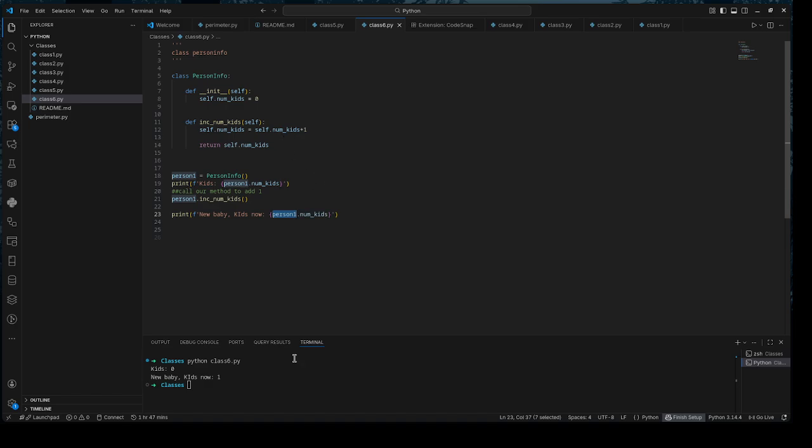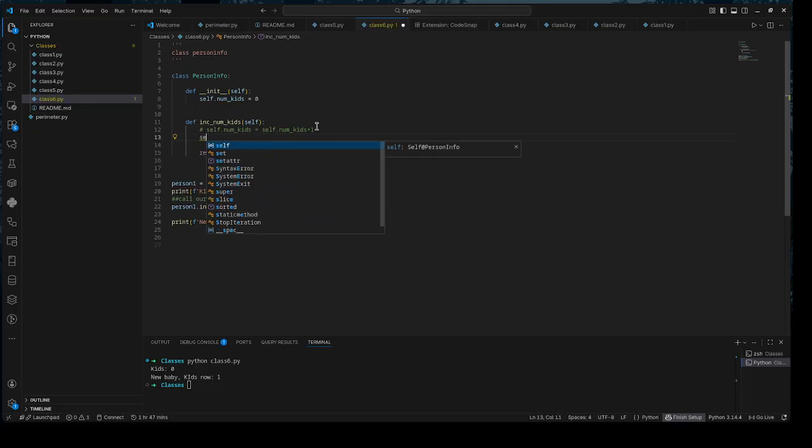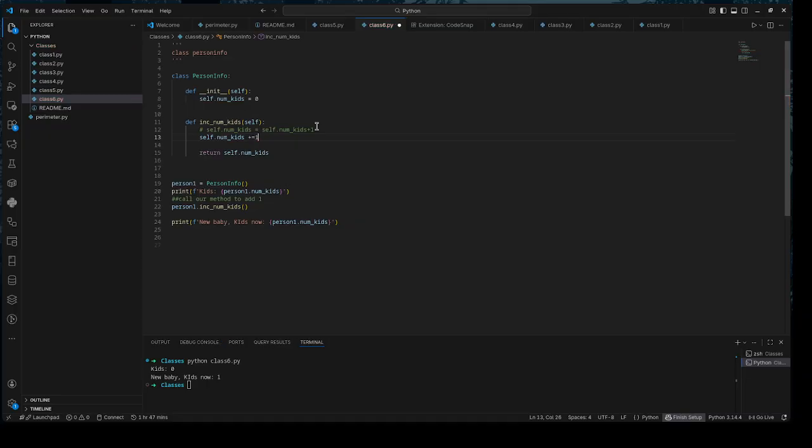Now for this example you can make it easier. Let me comment this out, comment it out like this. So you can say self dot number of kids plus equals 1, and this should work as well. Yeah, exactly. So this line 13 is the same as line 12. Line 12 in simpler terms we write like this when we want to add 1 to this. So we say number of kids plus equals 1. Basically we're adding 1 to it, then we return the number of kids.